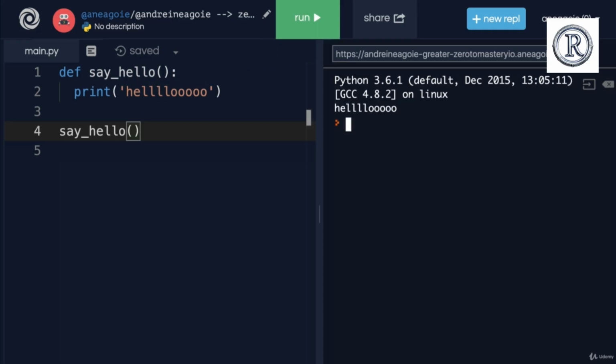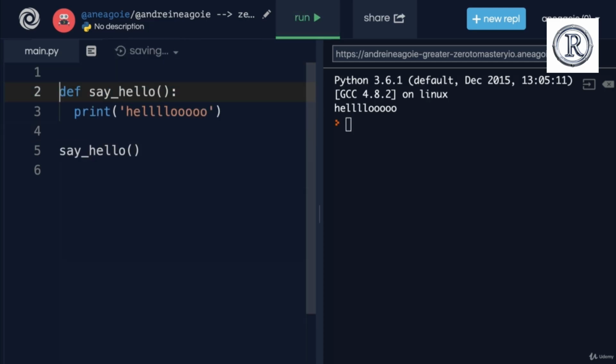Now, the reason functions are so powerful is because of the principle that we've talked about, right? The idea of DRY, which stands for do not repeat yourself. Functions are really, really useful when you have things that you want to do over and over. For example, the print function, we've used it a lot. Imagine if we had to code that ourselves every single time and say what the print function does.